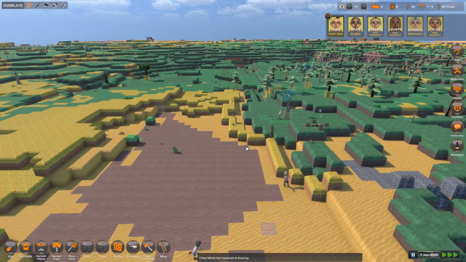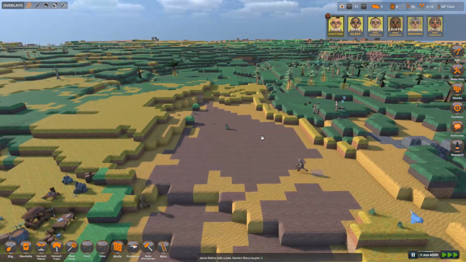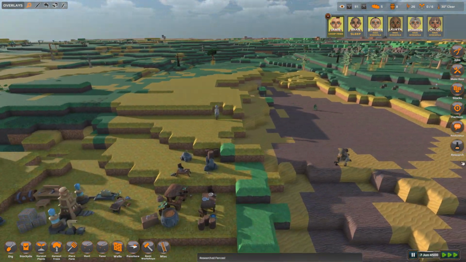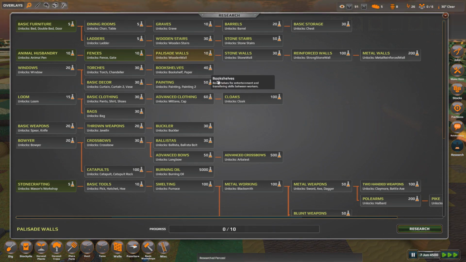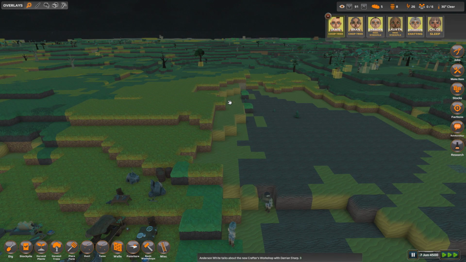People are improving at running right now. People are getting better at chopping wood. Okay, so there it is. How's our research going over here? Is it going well? Nice. So now we have fences to protect. We've got wooden walls. Let's do it. I want palisade walls. We also have chests and barrels if we work our way down that way, so that might be a good thing to do too.